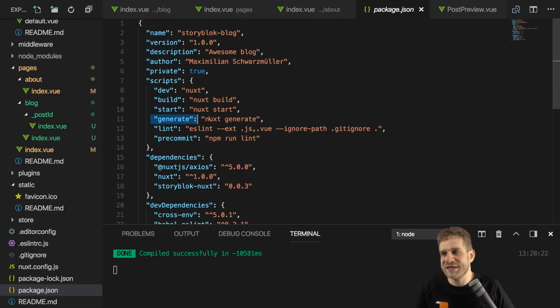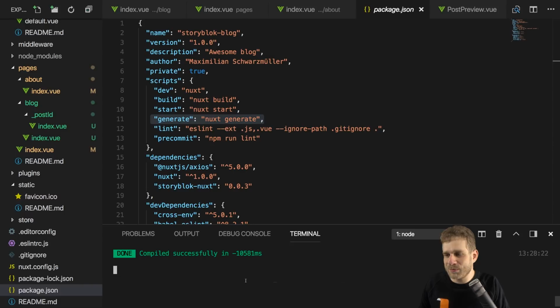The alternative is that we pre-generate all the pages so that we can deploy a bunch of static HTML, JavaScript, and CSS files to any static host like AWS S3, like Firebase hosting. This is the approach I want to use, because this allows us to host our application in a very cost-efficient way on hosts that only charge us for actual requests instead of for uptime.